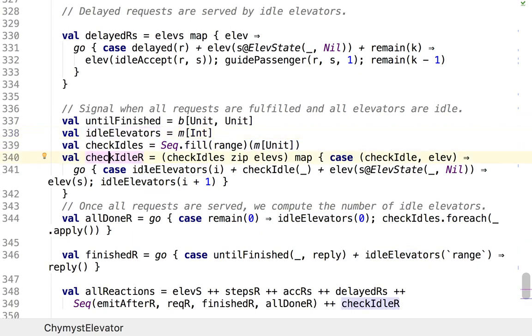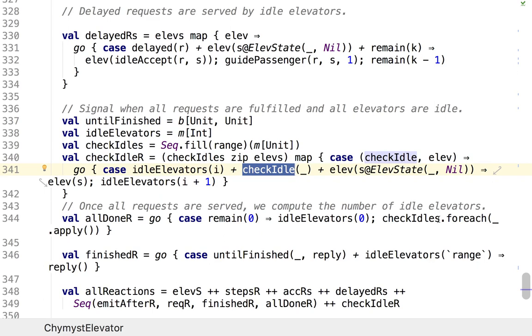I consume the idle elevators counter, I consume the check idle, and I consume the elevator in the state that is idle. And then I re-emit the elevator, and I re-emit the idle elevators counter. Notice I do not re-emit the check idle. So this reaction will only run once if I emit check idles for each elevator. And that's exactly what I need.